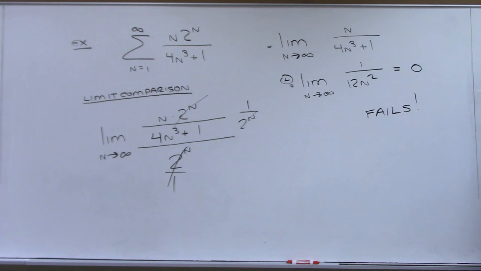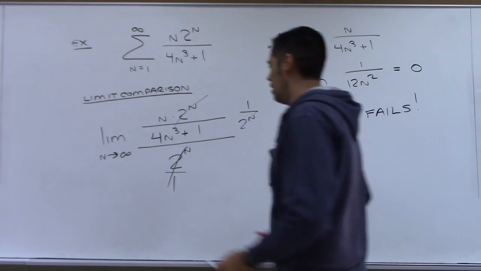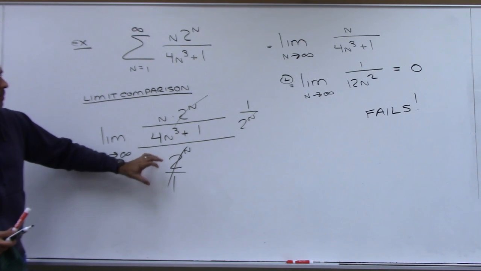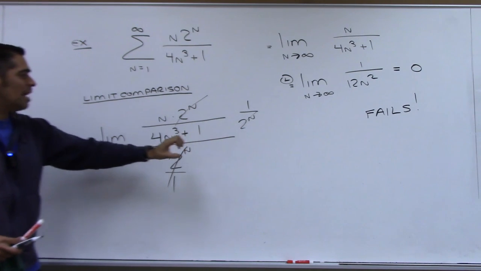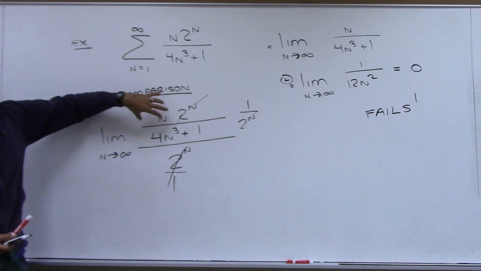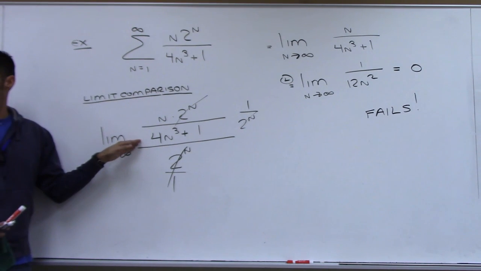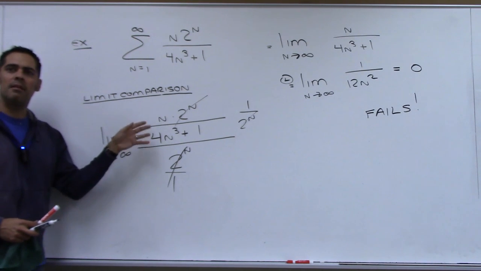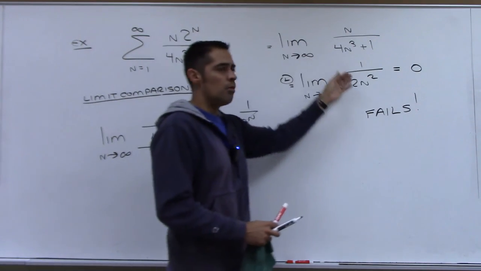So going back, the problem that we ran into here, let's see if you can recognize this. When we did the flipping, the 2 to the n's canceled, and what I was left with was a linear expression in n on top and a cubic expression in n down here. And then when we did L'Hopital, the power of the top went down, the power of the bottom went down. We were left with a constant over a quadratic. Yes or no?